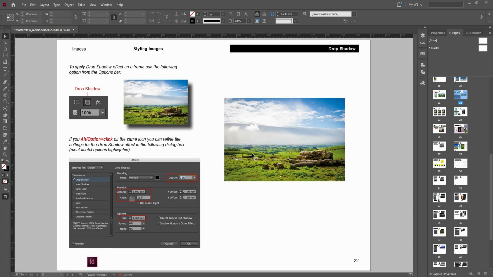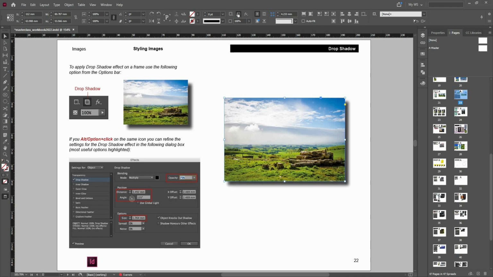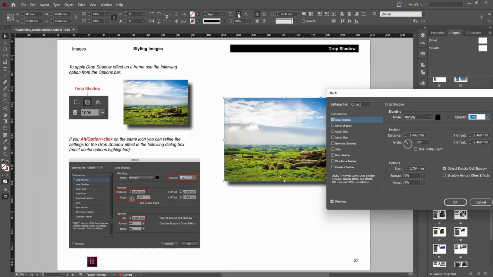Now, if you select the image like this, you can quickly try it out by simply clicking on this icon in the options bar. It shows drop shadow. Click on here, and this will apply the default drop shadow option. Then if you want to make changes to it, you can click on the same icon and it will come up with the properties here.